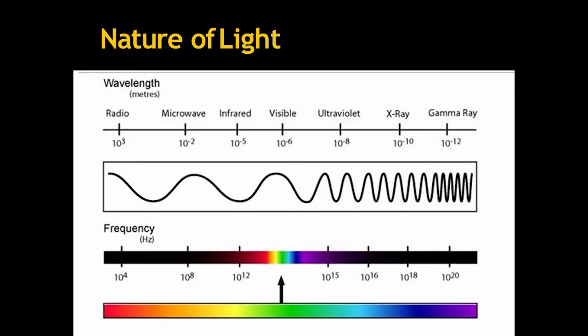These are representation of the nature of light. Look at the first image. The visible light resides in 10 to the power minus 6 meters. The frequency of the light is about 10 to the power 13 to 10 to the power 14. Look at the last image. This is the spectrum of visible light. This is popularly known as VIBGYOR because of the color resides here. Check the diagram from right to left. So, first one is violet, then indigo, then blue, then green, then yellow, then orange, and then red. So, they are together called VIBGYOR.